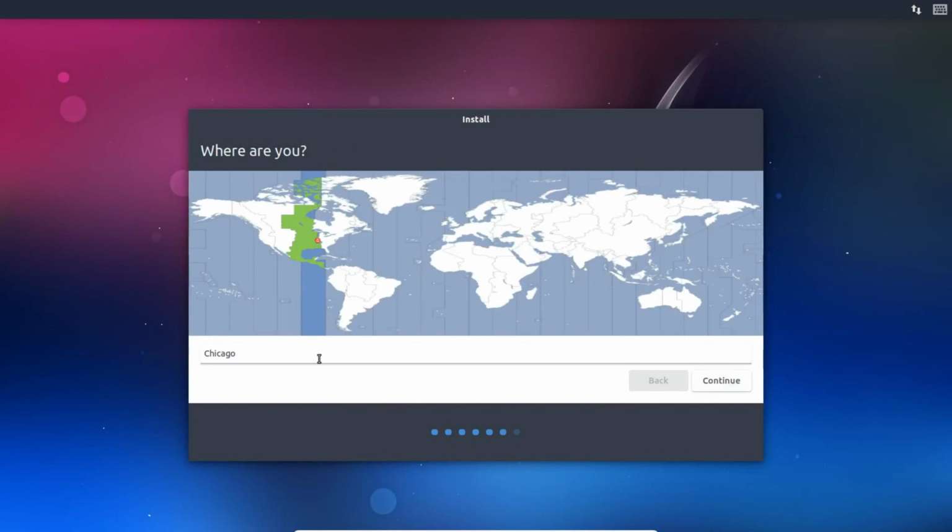On this screen, you check your time zone. If you're not sure where you live, or you don't like the city that it gives, you could put in something else, and maybe it'll find it, maybe it won't. I'm in the central time zone. It probably detected where I live based on my IP address. But if it isn't right, you could just click on the correct time zone.